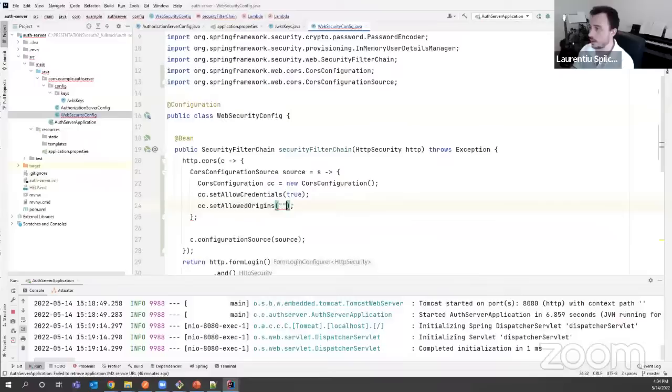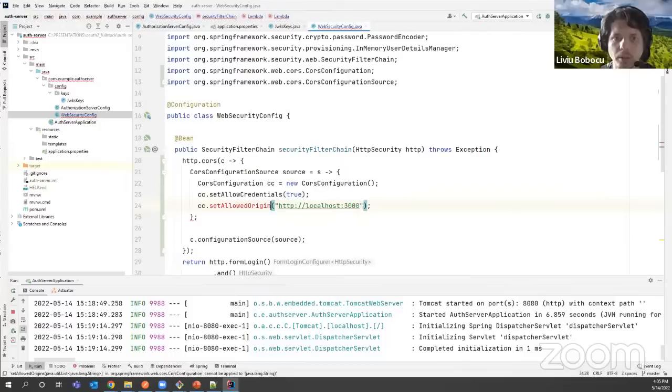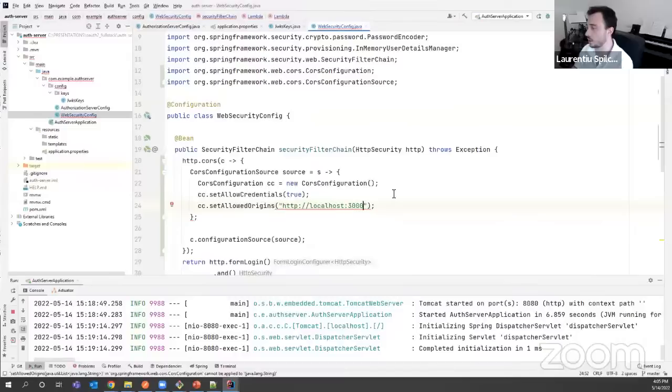origins. At some point it worked with the star. I think we should actually, just to make sure, I think it worked with the redirect URL. It didn't work with the star. I don't know why. No, it didn't. Yeah, so we should put it like this, I guess. This asks me for a list, so I should have a list of. Okay, some list of. And then.